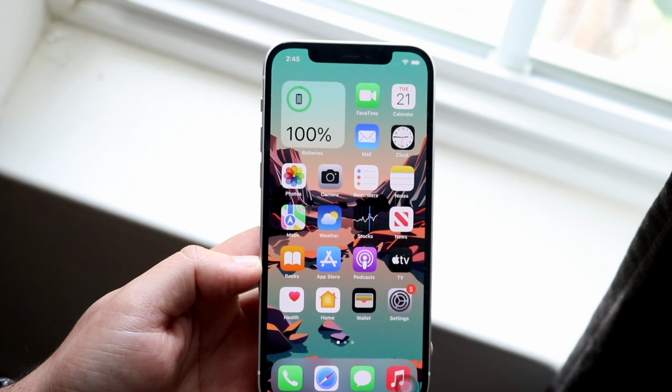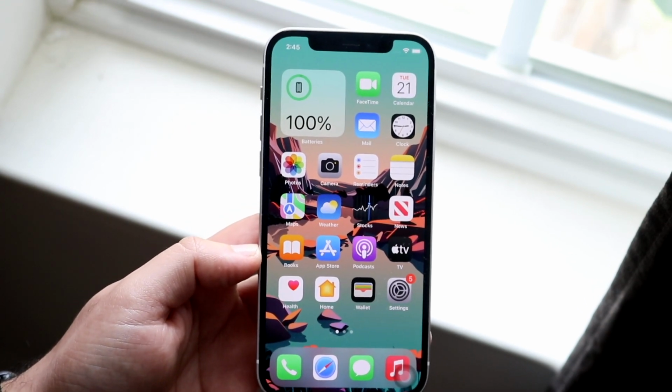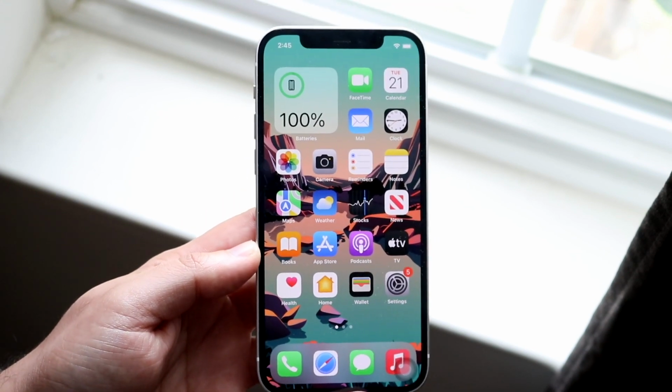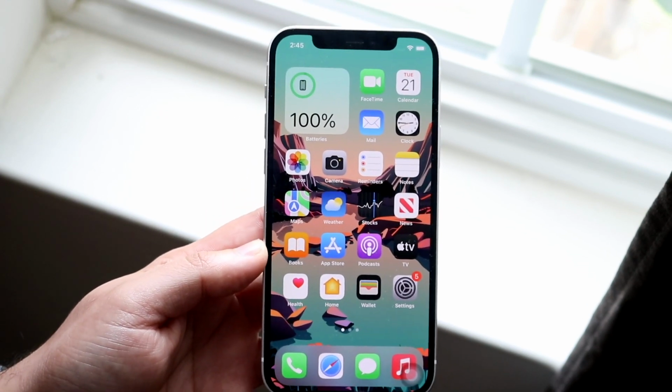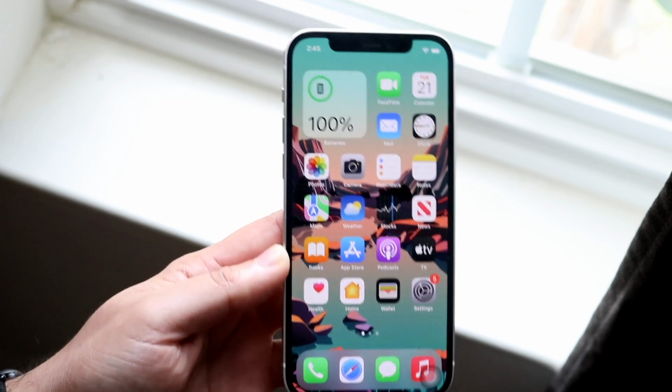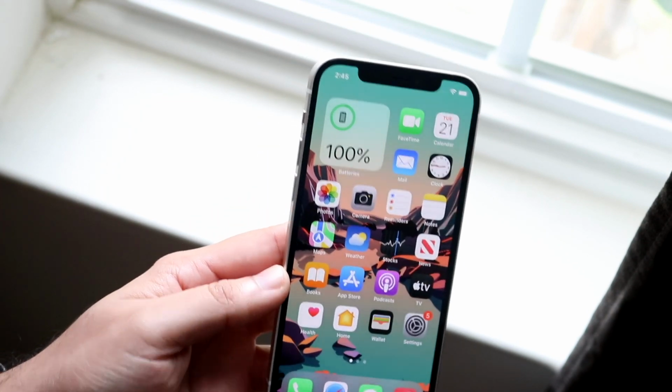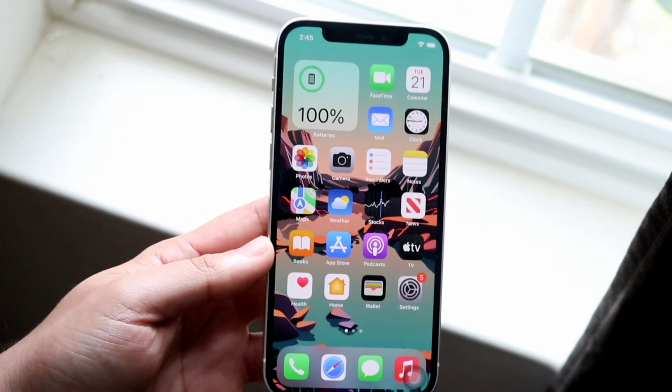I would probably recommend keeping iOS 14 on your phone for the time being. Even on an iPhone 12, I know it can handle it, but wait until iOS 15.1, or kind of like 15.0.2 or something. That way Apple can go and fix these issues. But I still think it's pretty good as of right now, and we'll just see what happens in the future. I think it's pretty decent at the time being, so that's pretty much it.